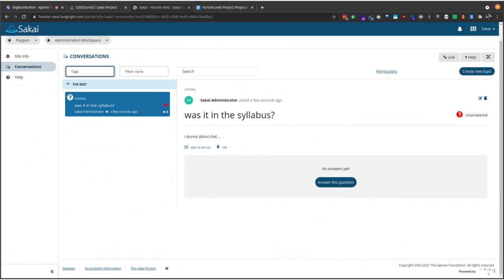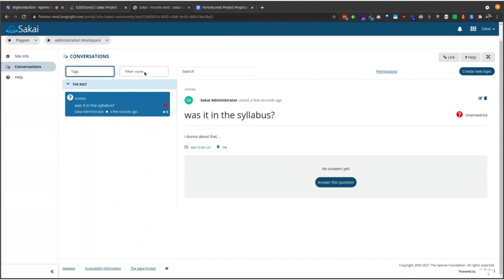If you wanted to have a forum and then have all the students reply to your post, that would echo a little bit how you might currently use a forum in Sakai. If you wanted to have a tag, you could go into lessons and say, post your response to this prompt under this tag. You could do something like that as well. So we're trying to leave a lot of flexibility in how you might apply the tool in your class.